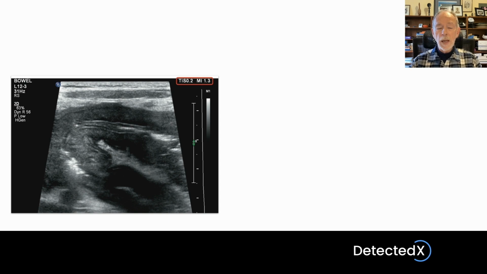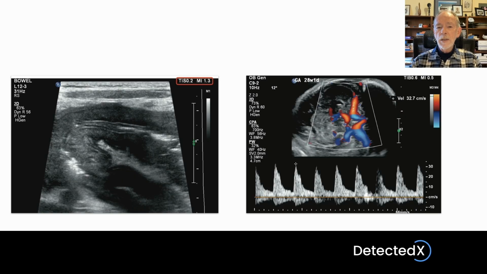Here we have a renal scan showing us a TI value of just 0.2. So that means that the estimated maximum temperature rise due to the exposure is only about 0.2 of a degree. Mechanical index, on the other hand, is relatively high. On the right, we have a Doppler image, and you can see that we have a significantly higher TI, and you'll notice now that the TIB is being used because there is now soft tissue bone in the area of interest. So quite different pattern depending upon the settings of the machine, the application, etc.